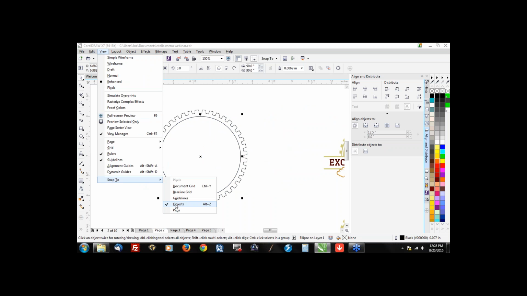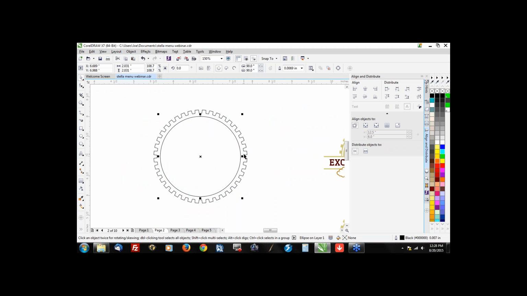You can snap to a lot of things, but you can snap to objects. You can create a grid within a document and snap to that. You can snap to grid lines. I'll show you grid lines here shortly. But there are a lot of different points that you can snap to, and you can actually go into the options and tell CorelDRAW, do I want it to snap to center lines? Do I want it to snap to just a line in general? Do I want it to snap to the nodes? Right now I've got pretty much everything turned on.